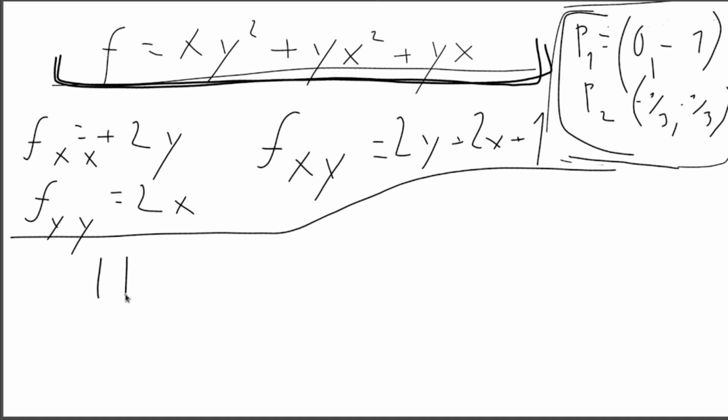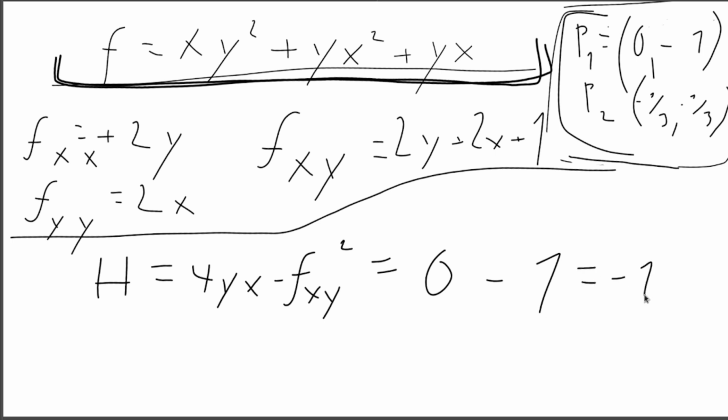So now I'm considering point 1, not writing it anywhere, but I'm considering the point (0, minus 1), that point 1. And h will always equal the second derivative in respect to x times the second derivative in respect to y minus the mixed derivative squared. So that's 4yx minus the mixed squared. That's 0 minus the mixed derivative squared. And then we have to plug in minus 1 into the mixed derivative, 0 and minus 1 there. So it's minus 2 plus 0 plus 1. So it's minus 1 squared. So it's 1. So it's minus 1 here.